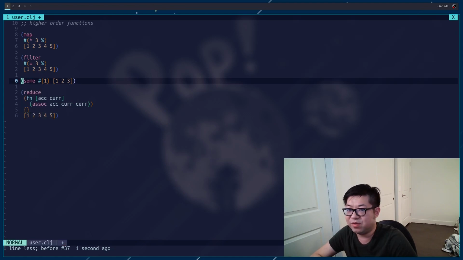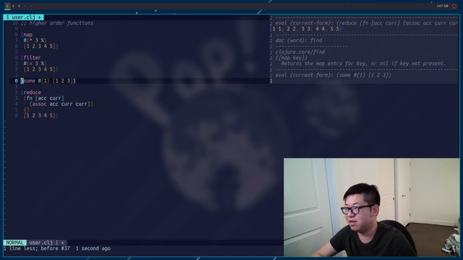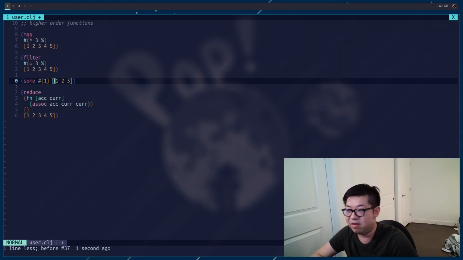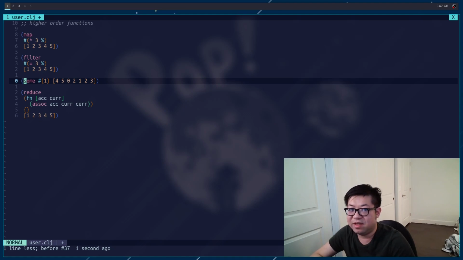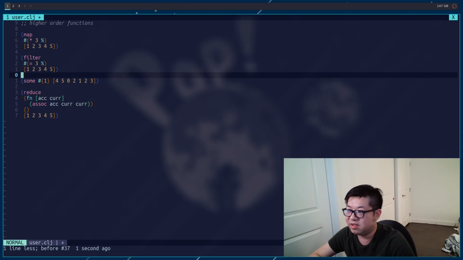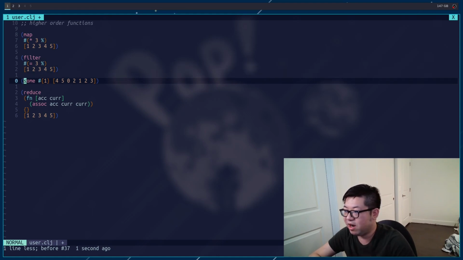Yeah, so this will return the 1 back, the item that has 1. Let me add numbers out of order so that you'll know it's not the index that we're getting back, but the value. So we're getting the value of 1. And some is kind of a riff on filter. It's based on filter, but it's a little more narrow and specific.